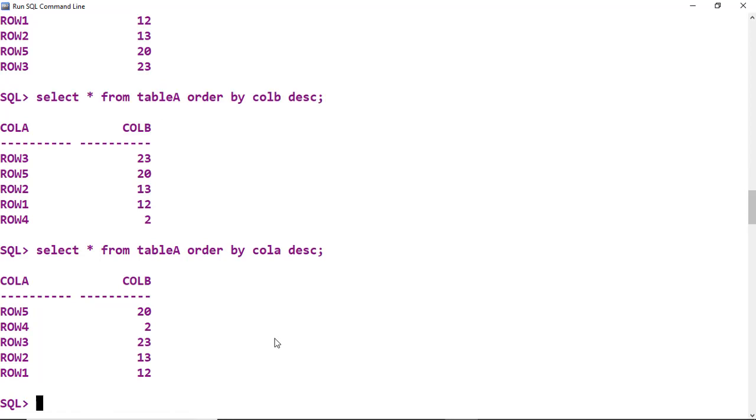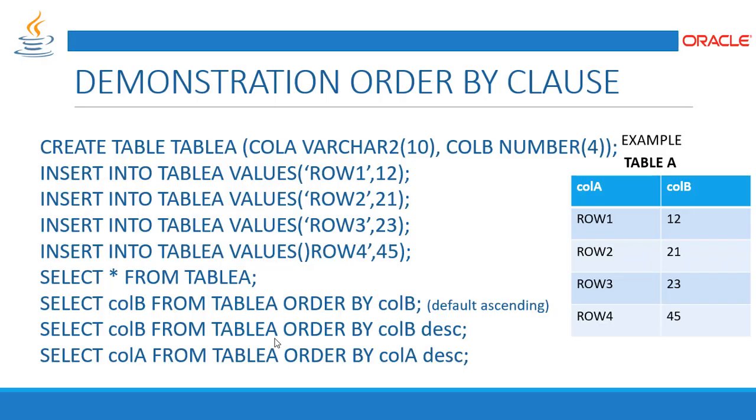You see, it will also sort the column values for columns of varchar type or date type. It will even work for the date type. So this is all about order by.